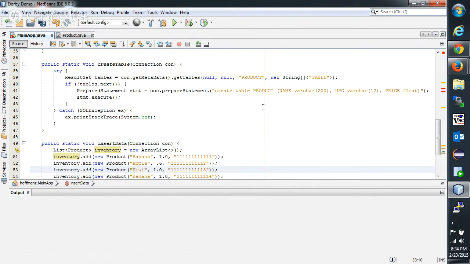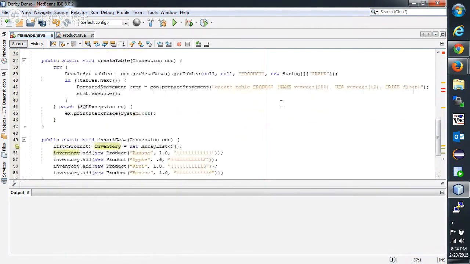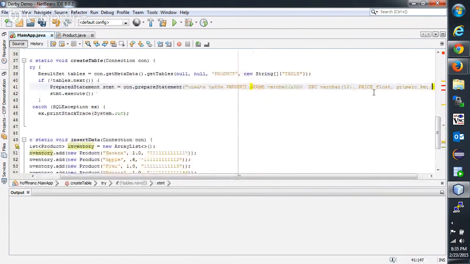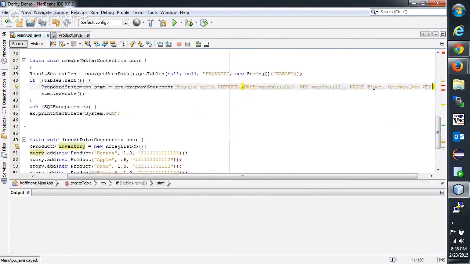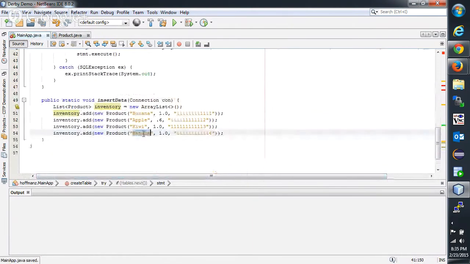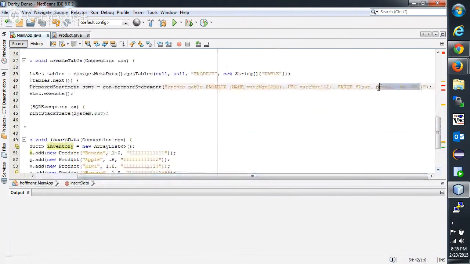Oh, forgot to add onto our table creation here that we should really be using the UPC as a primary key. Okay. Basically, what that's doing is indicating that the UPC should always be unique on our table.